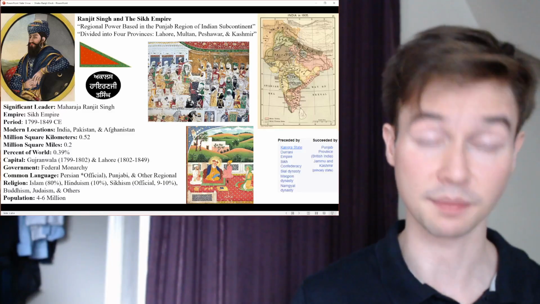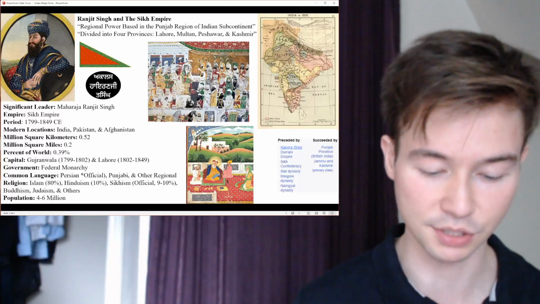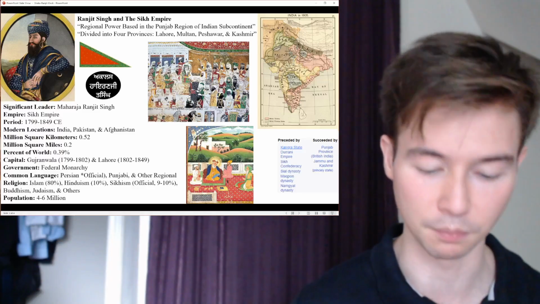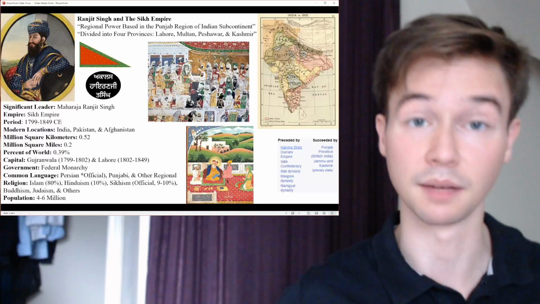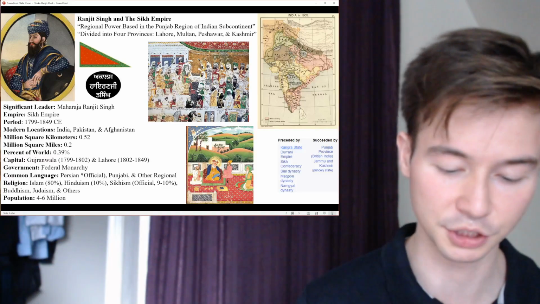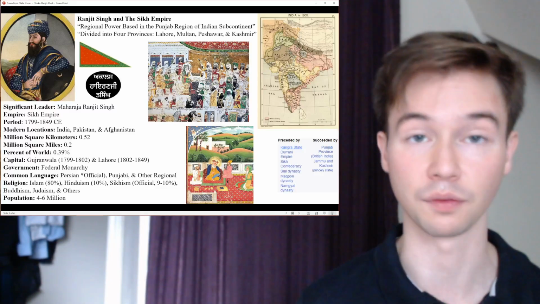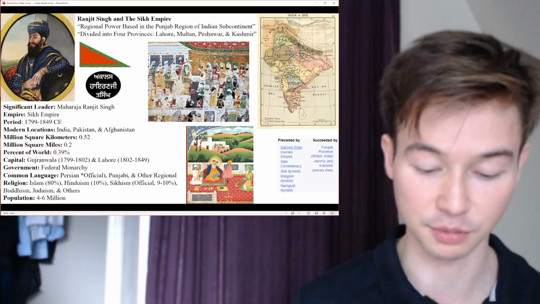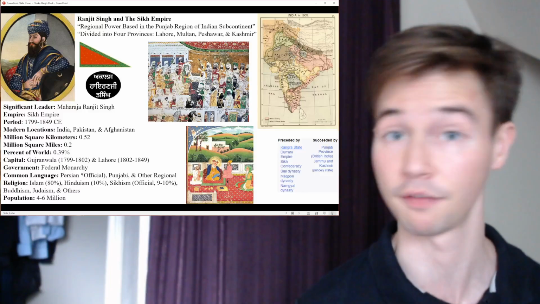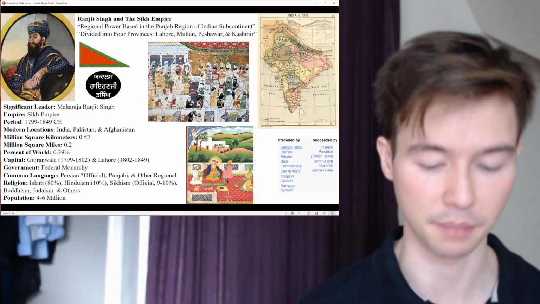As for his rise to power, Ranjit Singh's rise to power began with the consolidation of the Sikh misls. In 1799, he captured Lahore, a significant city in Punjab, from the Bhangi Misl, marking a crucial step towards the goal of unifying the region. Furthermore, in 1801, he proclaimed himself Maharaja of Punjab and established the capital in Lahore, therefore forming the Sikh Empire and making him the founder of the empire. This marked the official founding of the Sikh Empire.